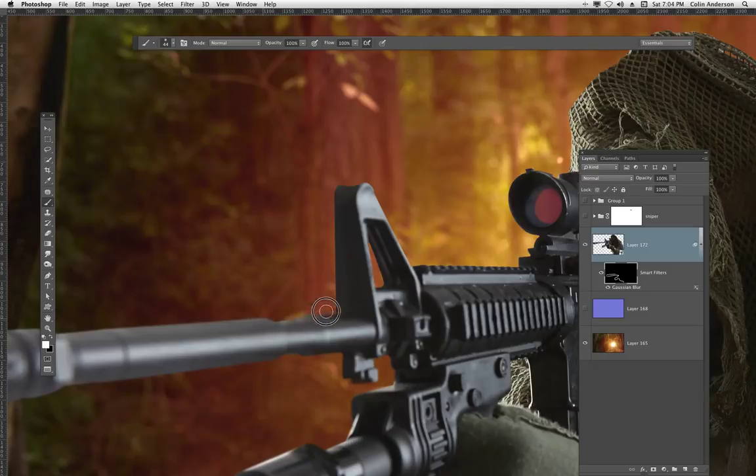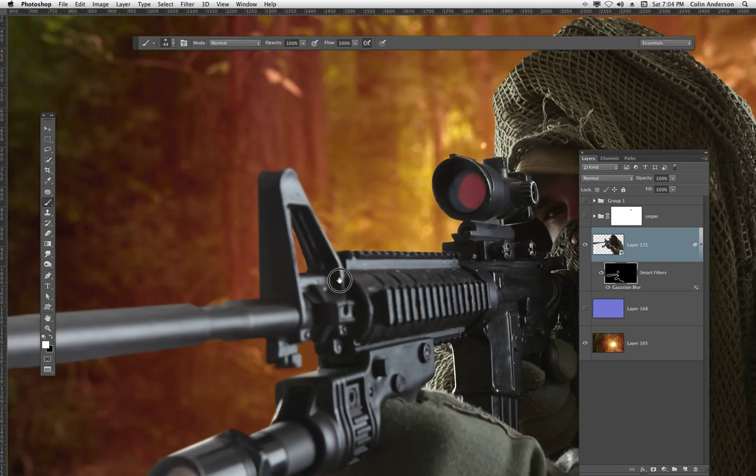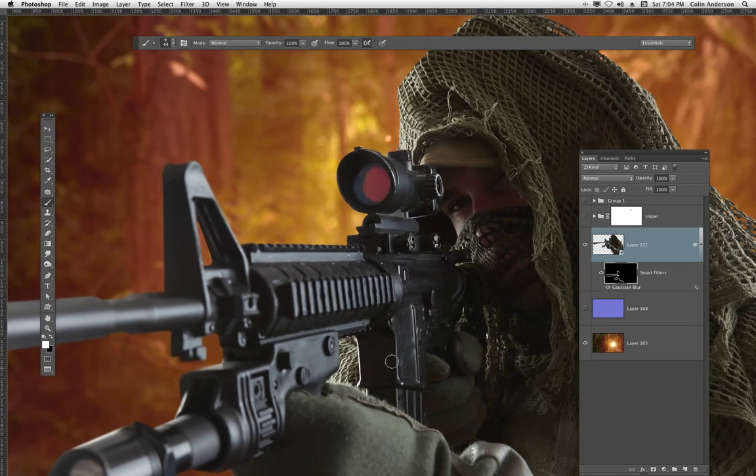So let's just continue this on here. Go up along here, through there. Looks good. Get it through here. Good. Now, we've got to be careful here. This is where it's getting a bit sharper around in this area here. In here, it's still a bit soft, so we can afford to take it through here into there. And I'm just going to start now taking it off a bit. Probably just a little bit in here.